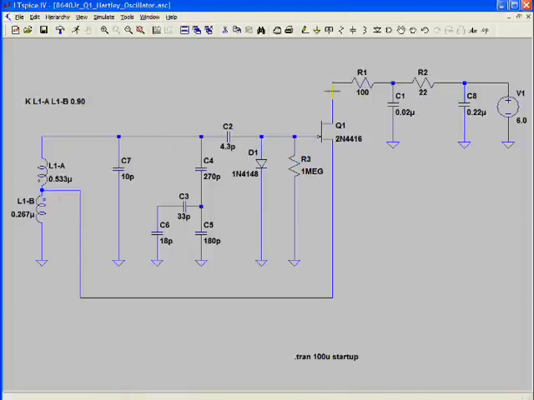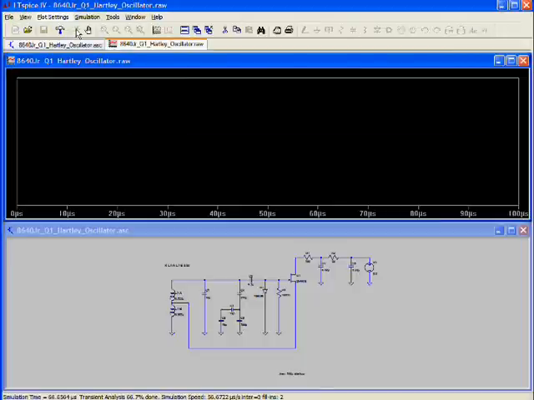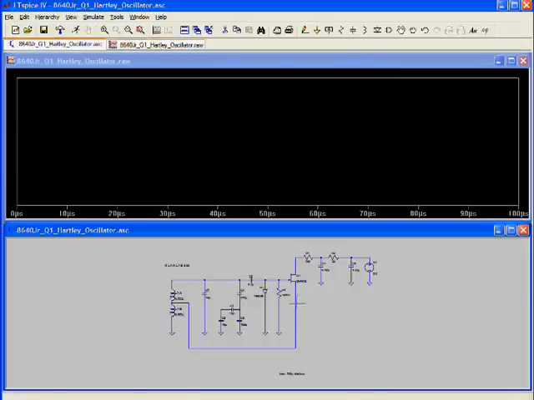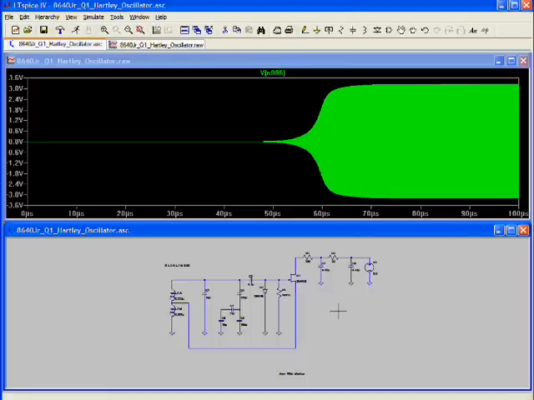and SPICE knows that they are out of phase. So I can grab that bottom inductor again, do a couple Control R's to flip it back around, and click on it to set it in place. So now we can see, if I escape here, that the little dot is on the bottom of the first coil, little dot is on the bottom of the second coil, and they are now in phase. So if I save that, rerun it, and probe our circuit, it's back to where it oscillates. So that's a good thing.